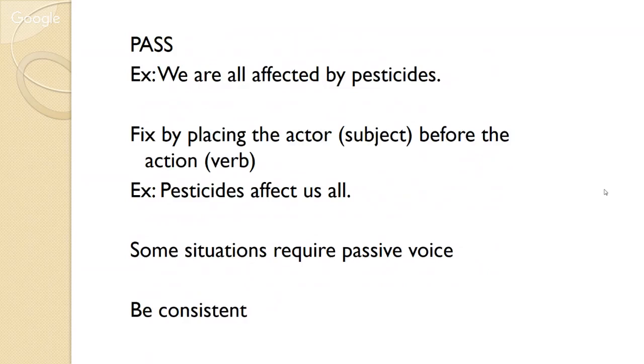So you have to be able to identify what is appropriate within the given situation and be able to sort of navigate between the two. And that can be tricky. It takes practice. It kind of breaks the brain a little bit in that you kind of have to force yourself to think backwards. But the important thing is to be consistent. Whether you're using active or passive voice, be consistent. Choose one and stick with it. And in the case of English, for an English class and most academic writing, stick with active voice.